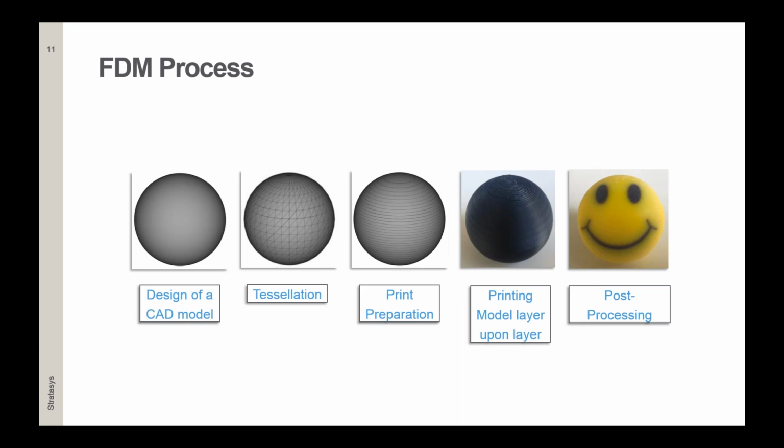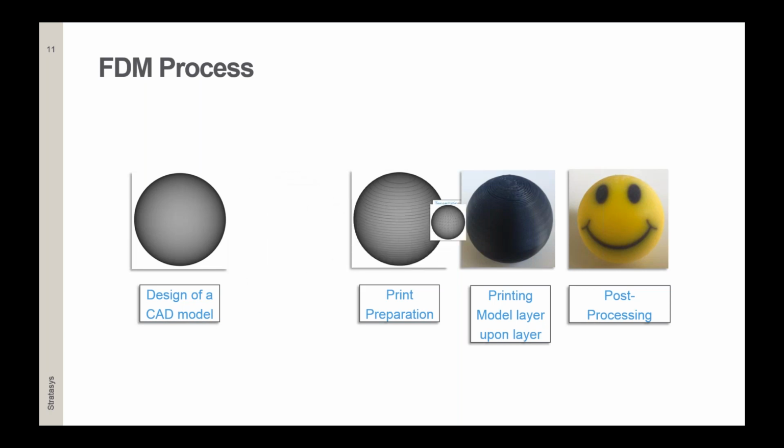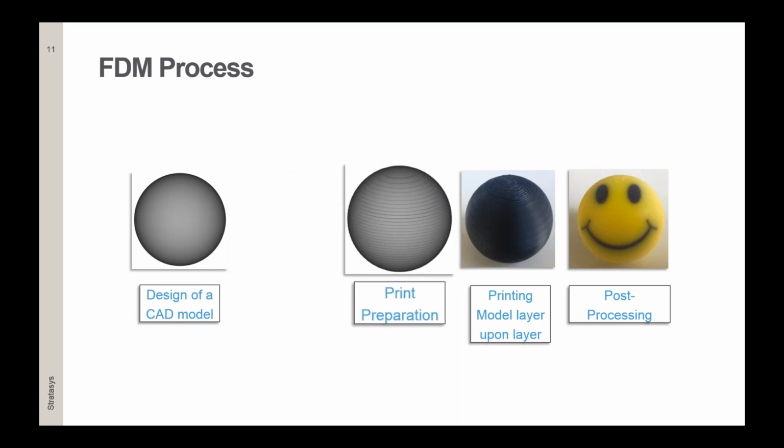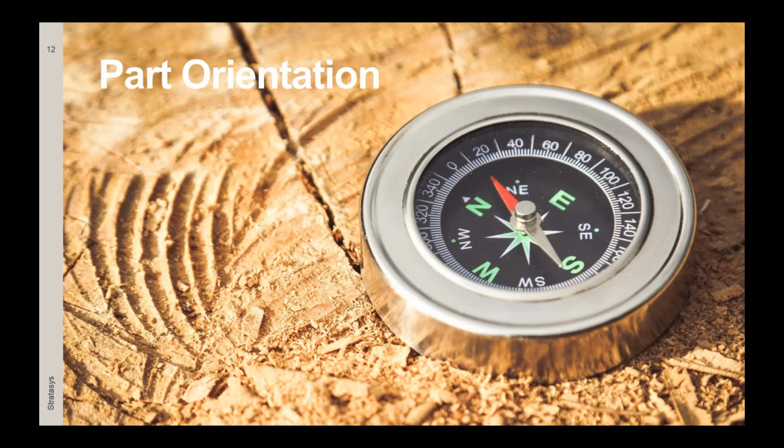Getting back to the FDM process, we can now skip one step and jump right into the print preparation. And we do this with our software. When talking about print preparation, one of the first steps the operator will do after importing the file is orienting the model on the build tray. So the simplest orientation for the operator who will be manufacturing your part might not be suitable for you as a design engineer. Depending on what you expect from the printed part and knowing some basic orientation considerations, you may adapt your model to fit both of your needs.